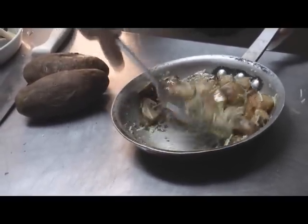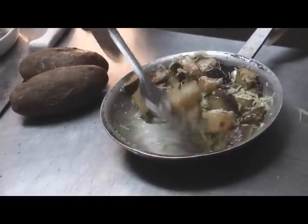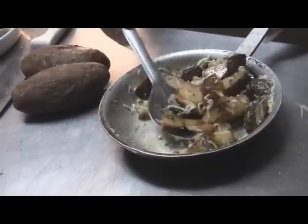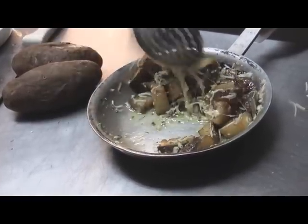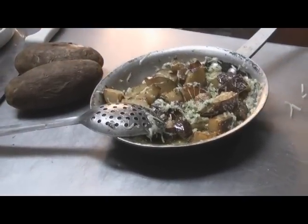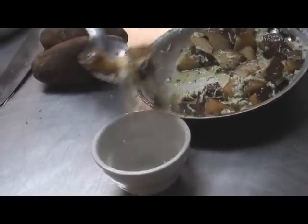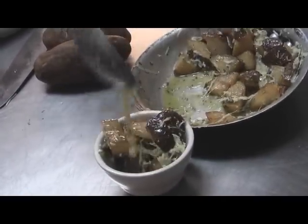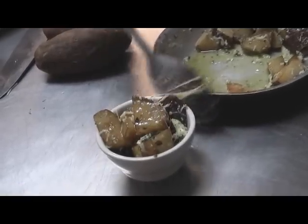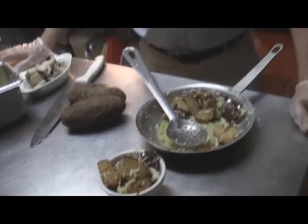The residual heat from this pan is going to melt that cheese — as you can already see, it's starting to melt. You want to coat it very nicely with that garlic and all that butter. Take and serve it up any way you like it — we're going to put it in our little bowl here. Look at that shredded melt right there — that is so delicious. Get all that cheese on there. And that, folks, is our Parmesan garlic home fries. Enjoy.